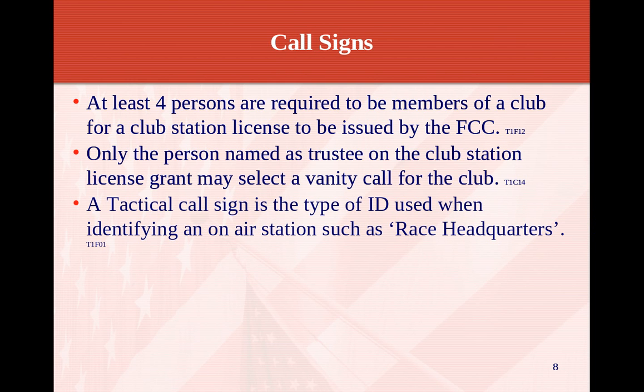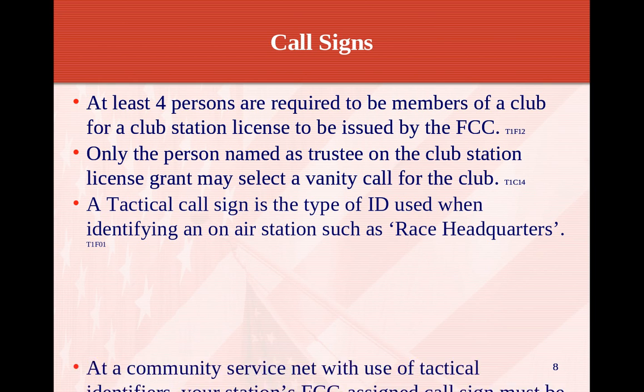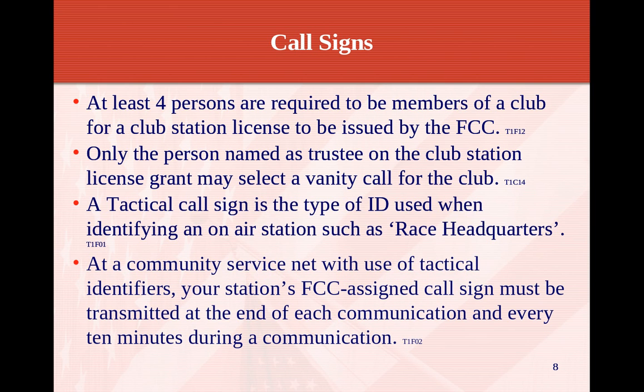A tactical call sign is the type of ID used when identifying an on-air station, such as race headquarters. So we can use tactical call signs, especially if you're using them for bike races or walkathons or anything like that. The only thing with that is you want to identify with your real call sign at the end of the transmission as well, every 10 minutes. But tactical call signs are perfectly fine to use in amateur radio.